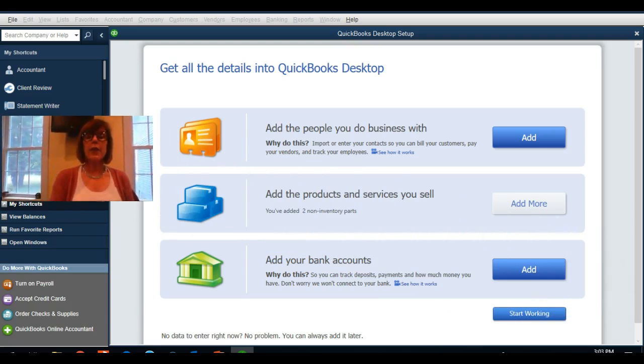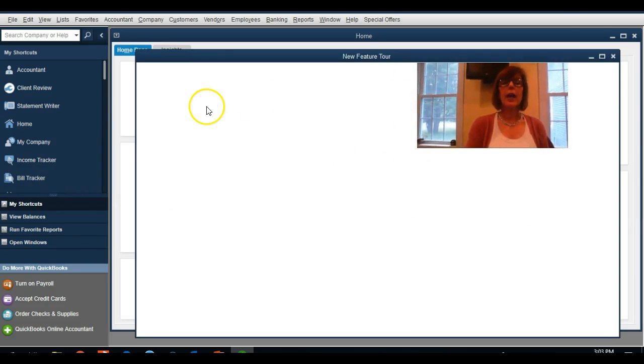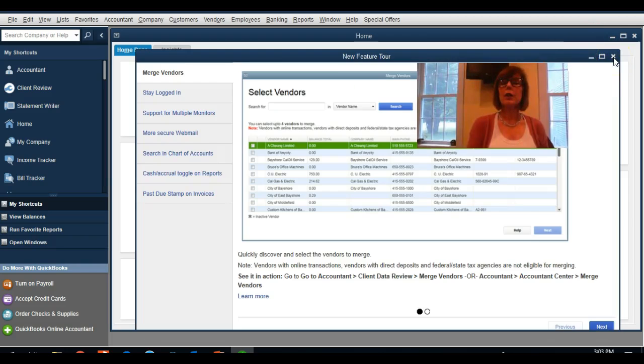This basically fast tracks us over a number of the steps that we did in the prior chapter. So we can either add all of our information at this point, or we can just start working. And we're going to skip the new feature tour.